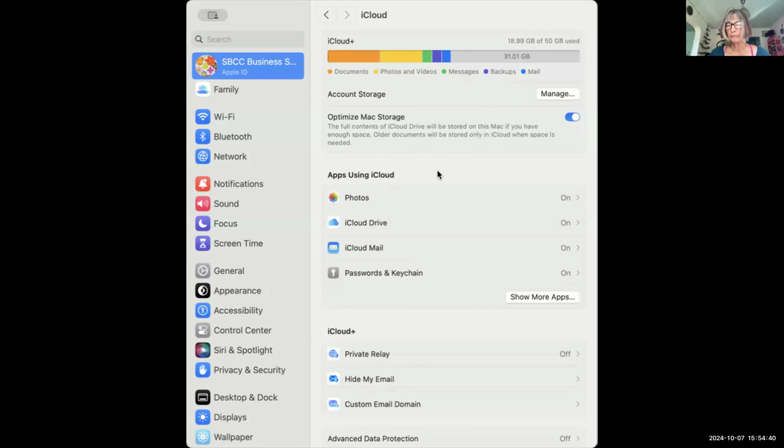Okay. So what I have on here are photos. The apps using iCloud are Photos, iCloud Drive. Don't bother about that yet. I just want to see the top. What does it say on the top? It says 118 gigabytes available. Now, that means you're paying some money. I am. Oh, okay.